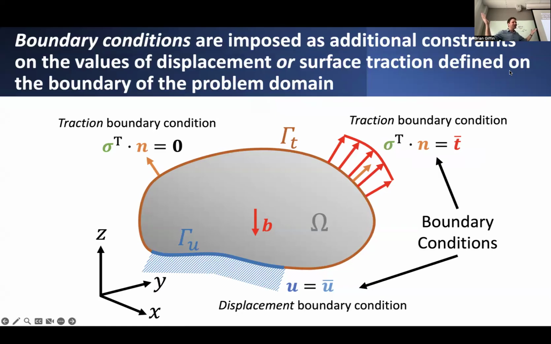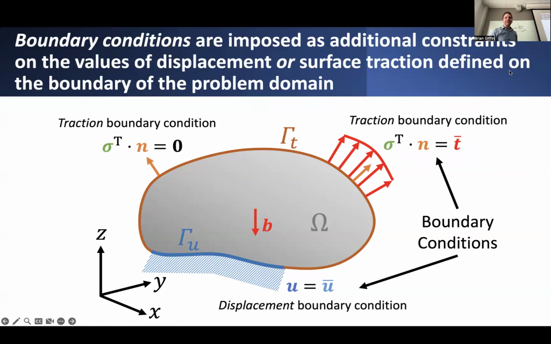Doesn't mean that it's not important to consider, because in fact, you have to define boundary conditions everywhere on the exterior of the body. Either you have to define a displacement boundary condition, or you have to define a traction boundary condition. Has to be one or the other. It can be zero. You can define a zero traction. That's totally fine. It just corresponds to this case of a free surface. But it's important to build that particular consideration into the solution of these problems.